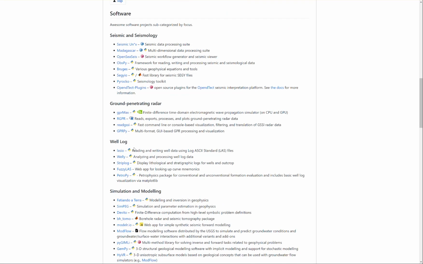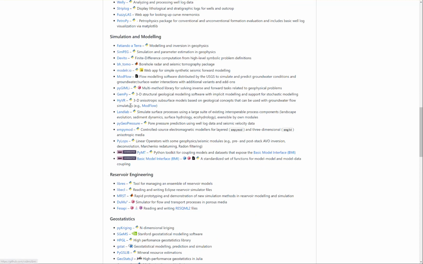Here in the well log section, you'll see there's some tools here that I really like. There's some that I use quite a bit myself, such as LASIO. It just basically helps you read and write LAS data in and out in Python. There's Welly, there's Striplog. There's a web app for looking up curve mnemonics. There's even some interpretation packages like PetroDB, which are quite good. These are by no means commercial software. You have to be comfortable getting into the code to use them. But I know a lot of you are comfortable doing some technical computing on your own and some coding, and these are great tools that you should take the time to learn.